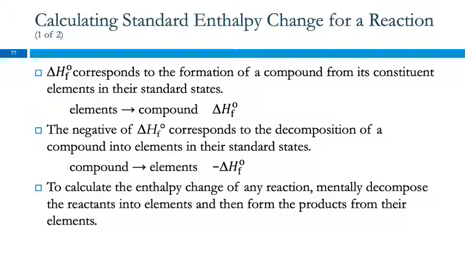So that standard heat of formation corresponds to the formation of a compound from its elements in their standard states. We get the elements making the compound, and delta H for that reaction is the standard heat of formation. So we learned that if we manipulate an equation, we change delta H, right? So if I take this chemical reaction and I reverse it, I put the compound as the reactant and the elements as the product, what do I do to delta H? I change the sign. So I can write this equation backwards. Compound going into elements is negative delta H. So that tells me if I have 1 mole of this compound and I break it apart into the elements in their standard states, this is how much energy change is going to result. So if this delta H was negative, then this one becomes positive, and I have to put that energy in.